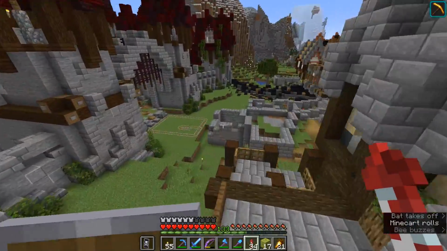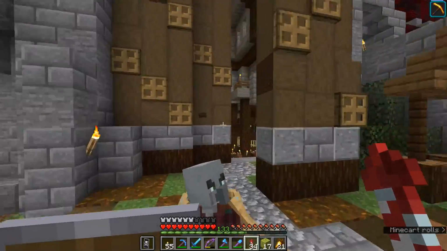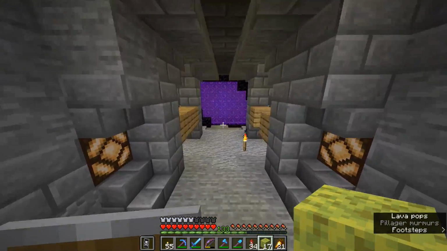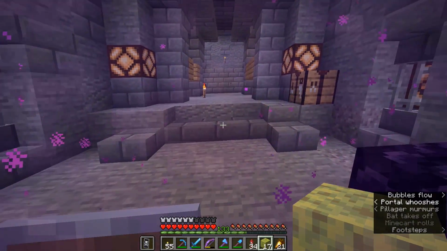If you place a bucket of water in the Nether, it's going to disappear immediately and turn into steam particles, and they decided that wet sponges placed in the Nether should probably become dry instantly. So now we can do that in Java Edition as well as in Bedrock Edition.